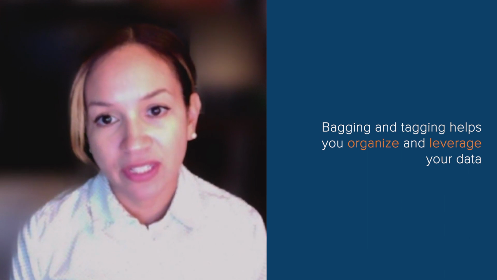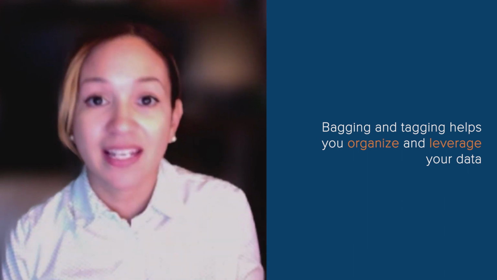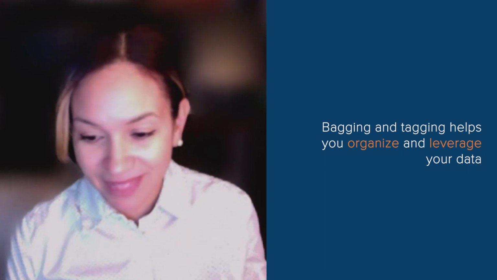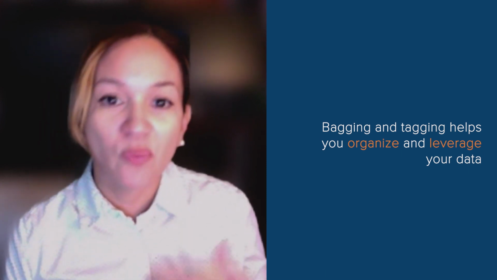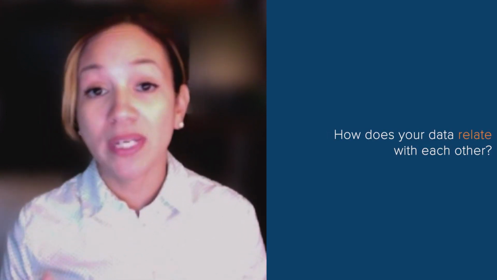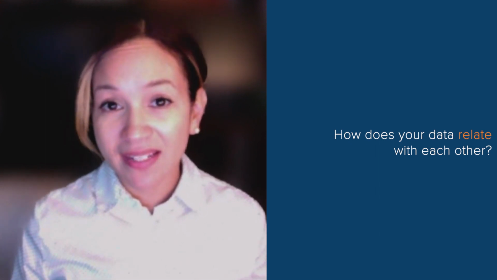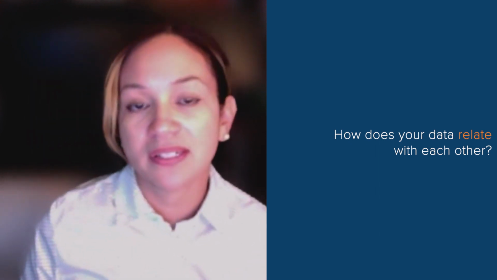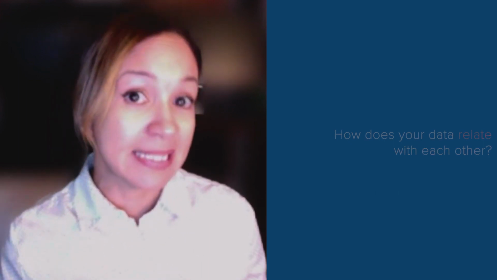Bagging and tagging is an old concept, but the theory around it really still applies even in the technology space. When you think about organization, especially around your data, there's a lot of data that you can have. It can evolve, it can grow, and you really want to get a sense of, again, how the data relates with each other. Who is the audience? Who's the intended audience for that data? Is it within the organization? Is it outside of the organization? Is it a mix of the two? Is it C-level? Is it line workers? Whatever the case may be, or purely archival information.